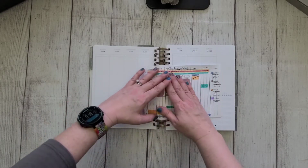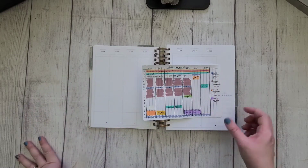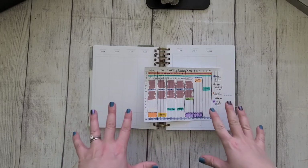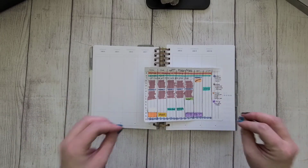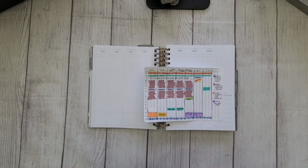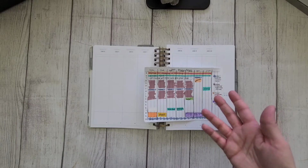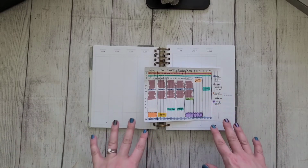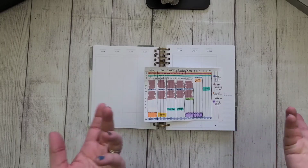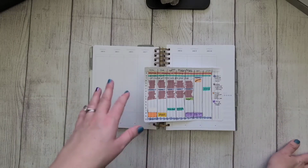I've used time blocking in the past, I've used it for years. It really helps me visualize where my time goes. If I'm trying to make space for a new priority, or be more consistent in something I've set as a priority but haven't really followed through on, this helps me see where my time is going and where I'm frittering time away. Honestly, that's a big part of my issue.